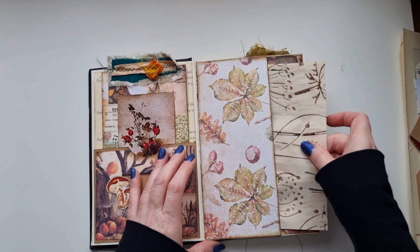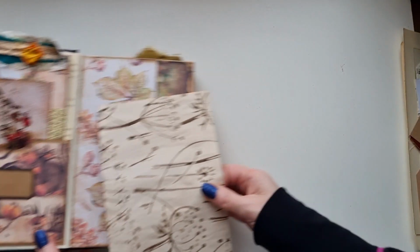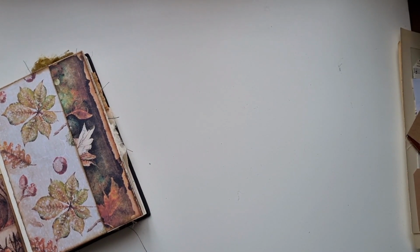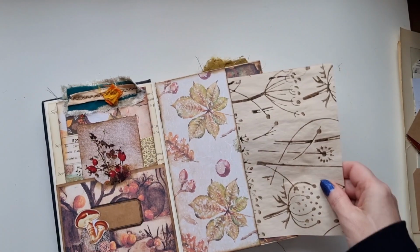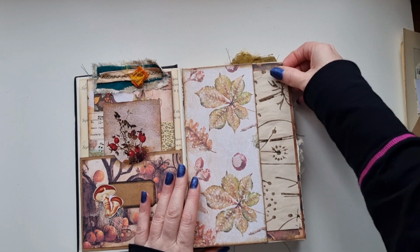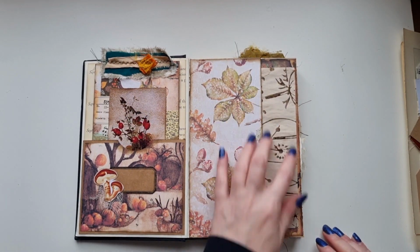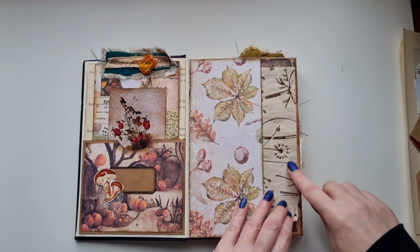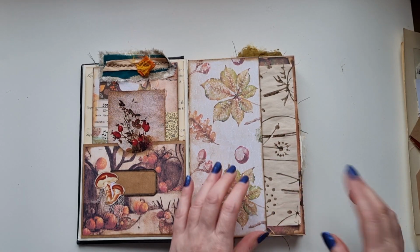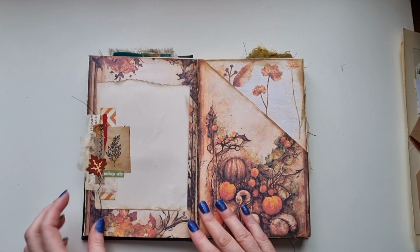I think this just adds decoration. Watch me struggle. Hold on. The struggle is real, guys. I'm just taking another smidge off. It just adds decoration to your page without adding bulk. Do you see? And it gives you more writing space. So that looks really lovely there. I might use a punch to edge that. But I don't know. I'm going to leave it like that for the moment. And I'm not going to ink around it because it already looks lovely.